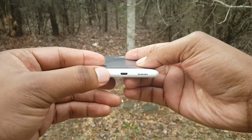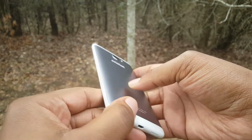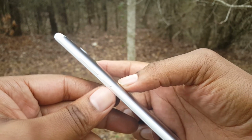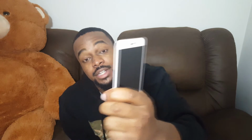And on the left side here that you're looking at, your left side, that is the microphone. And on the right side, that's a speaker. And you can see here, you get your power button, your volume up and down keys. On the top of the phone, you get your headphone jack and a noise canceling mic. And on the left side of the phone here, my left side, is your SIM tray slot where you can put your micro SD card in for expandable memory and your SIM card to connect to the network, which is pretty important.